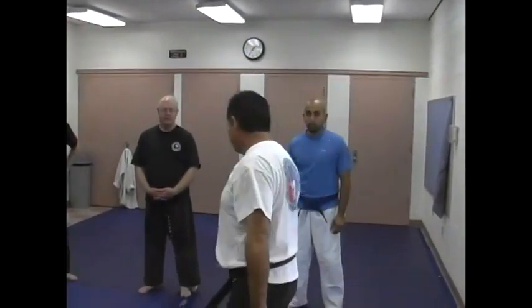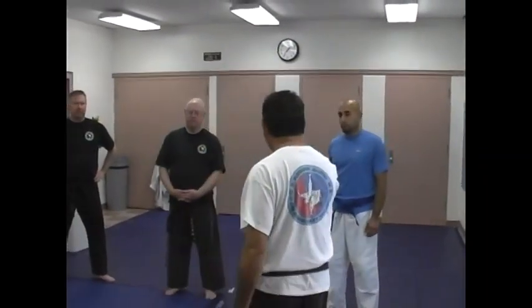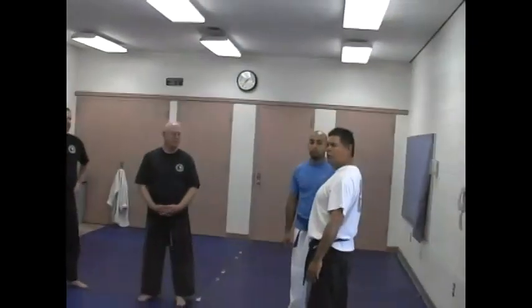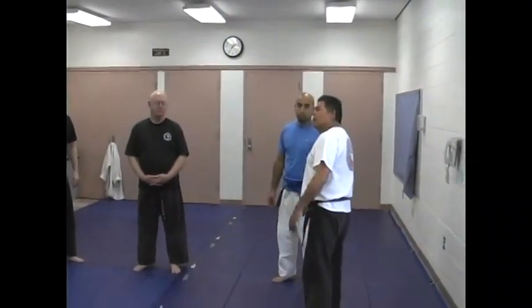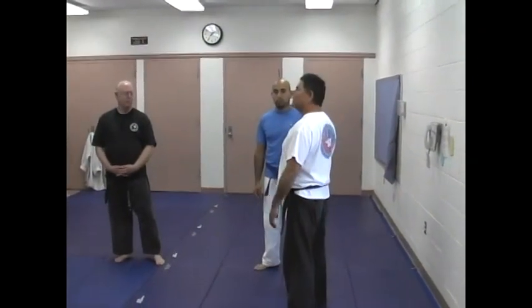I'm not at a position where I'm so far away. This is another thing. If I'm close, guys are closing in, I want to be in a position where I cannot be sucker punched without seeing it. I want to be in a position where I can immediately grab, okay? These are attacking techniques.